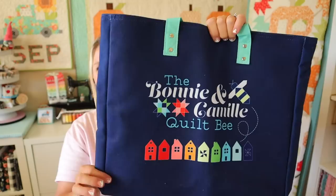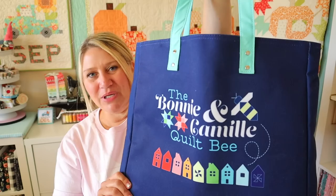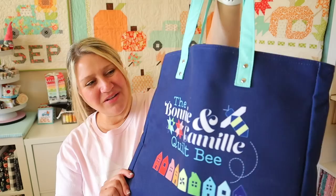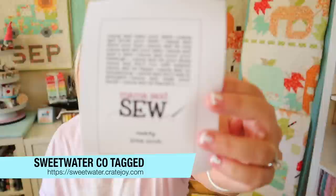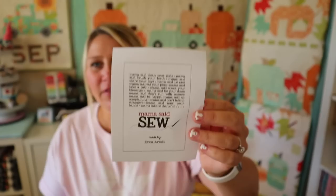I also got the Bonnie and Camille Quilting Bee tote bag — really good size with an aqua lining and interior zipper. It's perfect for carrying quilting, knitting, crochet, or stitching projects to retreats or meetups. I also wanted to share my Sweetwater Tagged Label subscription. Each month you get a different personalized label. They vary in size and are semi-seasonal, so a Thanksgiving or fall one will probably be coming soon. I always get asked about the labels on my quilts and this subscription is where they come from.